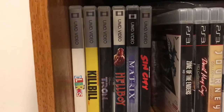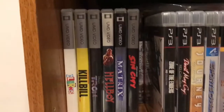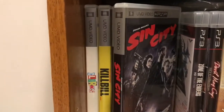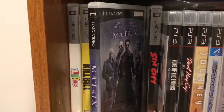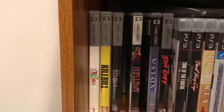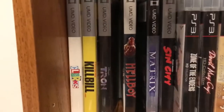Their intention was to take the UMD discs that were already used in Sony PSP games — like The Third Birthday, for example — and to release basically just video files on top of it. The cool thing was that while Sony actually made a proprietary format of the game media for the PlayStation Portable, they didn't really lock proprietary formatting down for videos. Sony freely released the specs on how to make and release UMD video for the PlayStation Portable because they wanted studios to actually embrace the format.